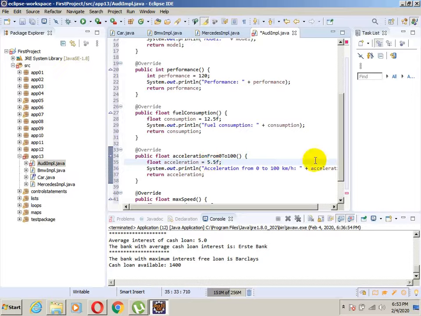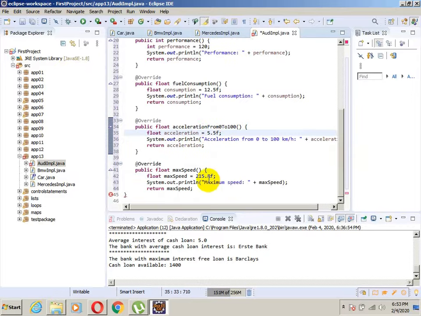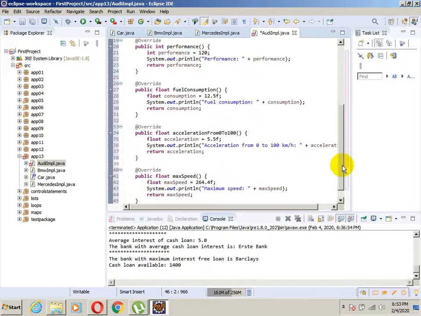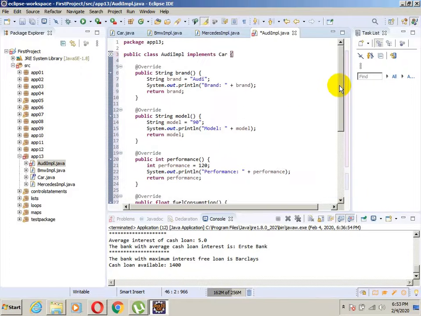And maximum speed we will put 264.4. And of course we have left one parenthesis. I will add it, and do Control Shift F to indent the code. And I will save, and that should be fine.